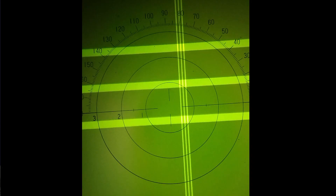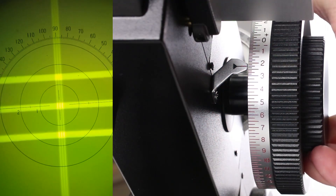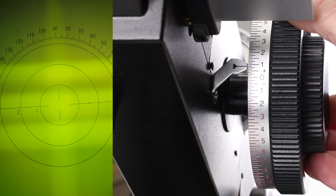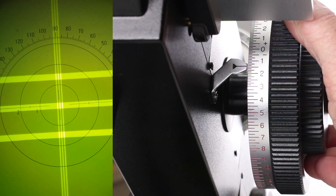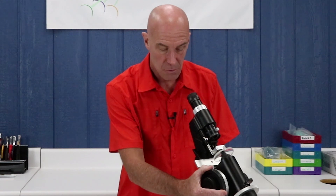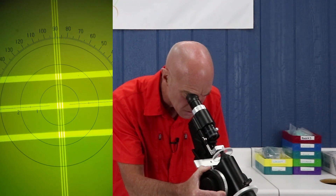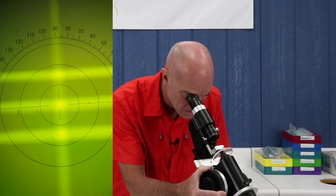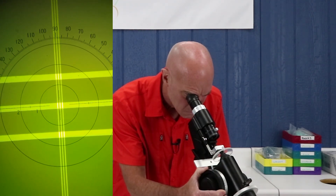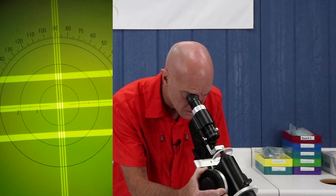Let's practice just bringing the lens into focus. Looking through the eyepiece, your center cross where the sphere and the cylinder lines come together may be displaced — it may not be perfectly centered, it might be up and over or down. That's all right, let's just practice bringing it into focus. Rest your eye on the eyepiece and simply rotate the power drum towards you, away from you, and you will eventually see where that lens is going to come into focus. Practice so you get a feel for the drum, watch what happens when you're looking inside, see how the lines come into focus. Let's bring that into focus one more time and stop.